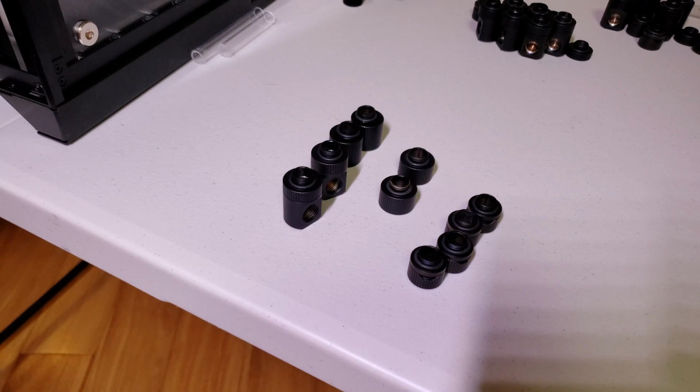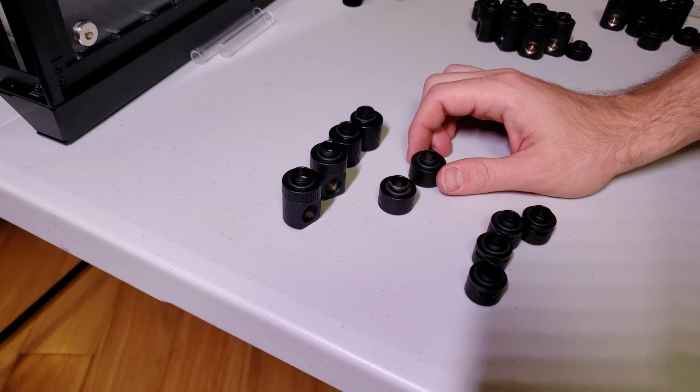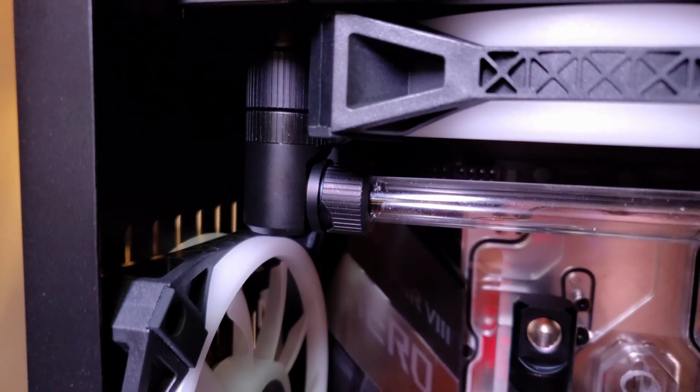These are the fittings that we're going to use for connecting the top radiator to the distribution plate. As with all of these, we've got the standard 4 hard tubing compression fittings to attach our tubing. We also have on the left-hand side, as you'll see in a moment, 2 14 millimeter extenders that connect onto 2 90 degree rotaries so that we're able to get down past the fans and make that turn towards the distribution plate.